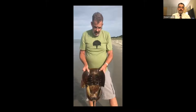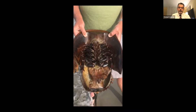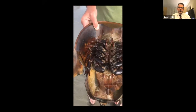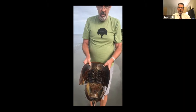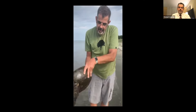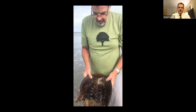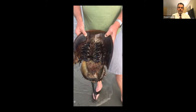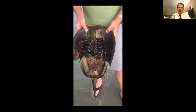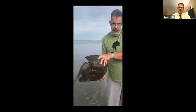The horseshoe crab is more related to spiders than actual crabs. Their blood contains amoebocytes, and it is light blue because it contains copper. They harvest blood — they do baby blue blood drives every year in Charleston, South Carolina — because the amoebocytes help combat bacteria. Basically, every medicine you've ever had, any medical device, you can thank these guys. They will definitely play a role in COVID.